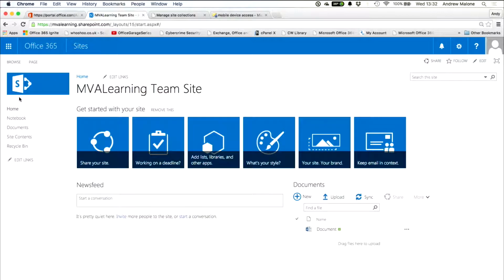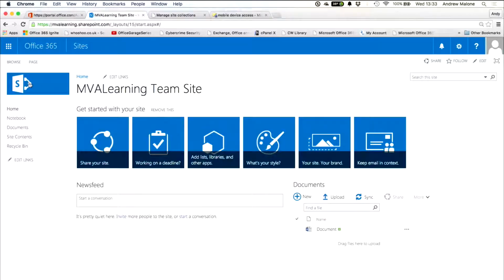Of course, if you want to make your SharePoint look even nicer, you can use that SharePoint Designer tool. And again, if you're a real whiz with SharePoint and you're perhaps a developer, you can use tools like Visual Studio, which give you a really, really powerful impact in terms of web design.